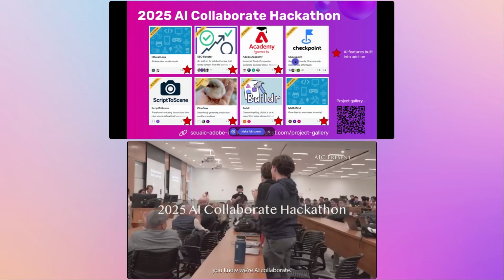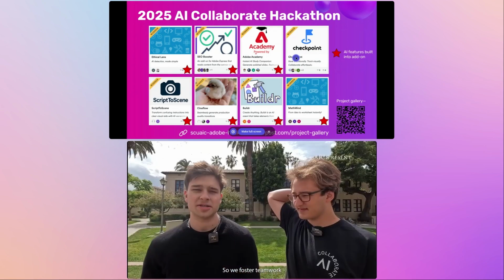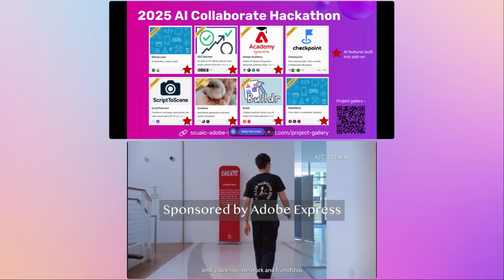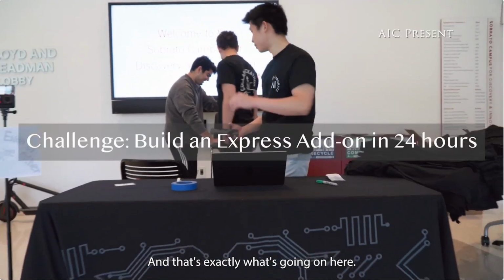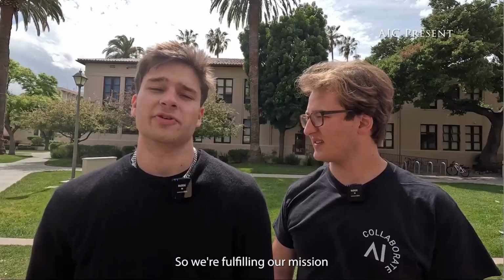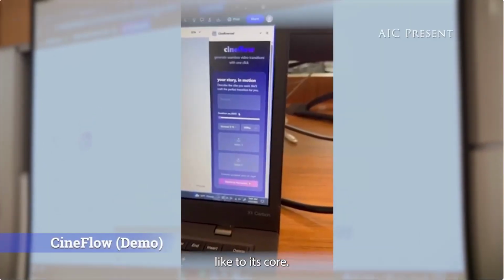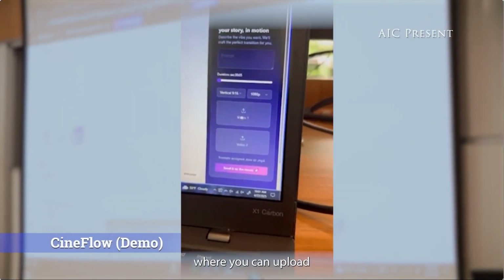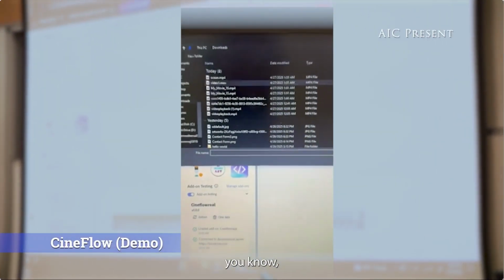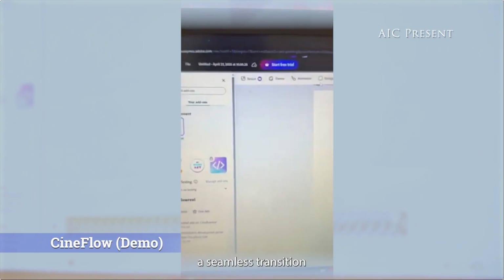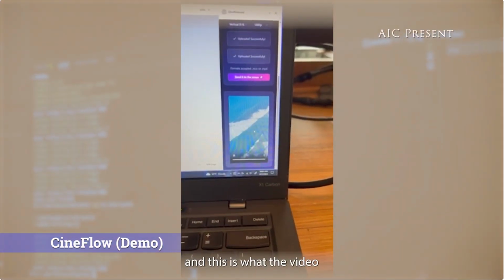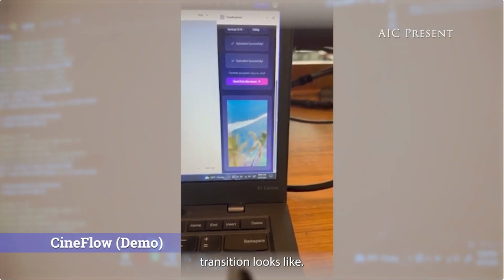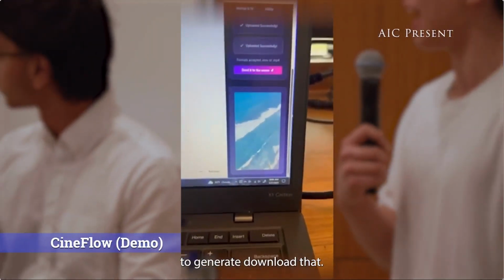We're AI Collaborate, so we foster teamwork and network and friendship in the whole context of developing really cool things, and that's exactly what's going on here. So we're fulfilling our mission, to its core. Cineflow is a product where you can upload any two videos and it'll automatically generate a seamless transition between the two videos for you. So our transition is done generating, and this is what the video transition looks like. And the user has the option to download that.